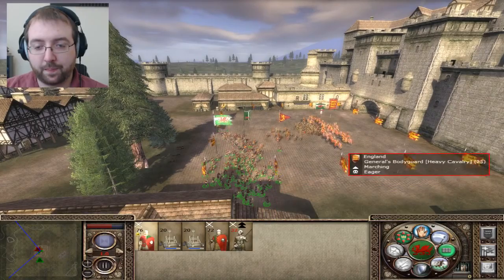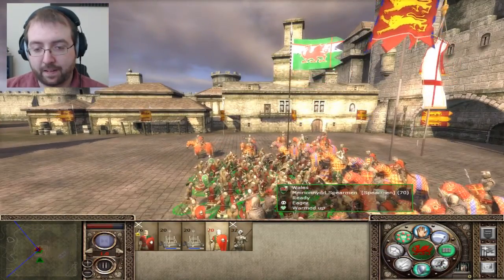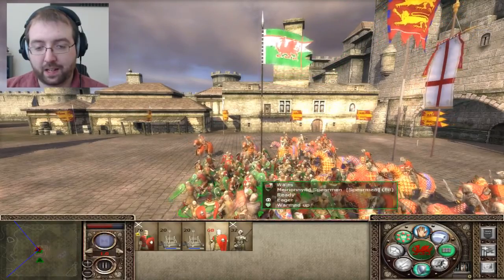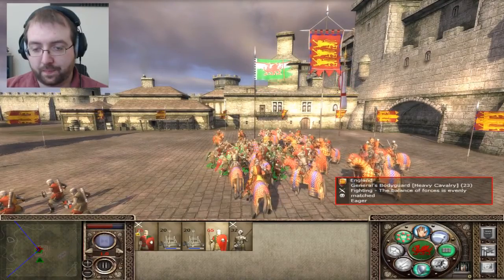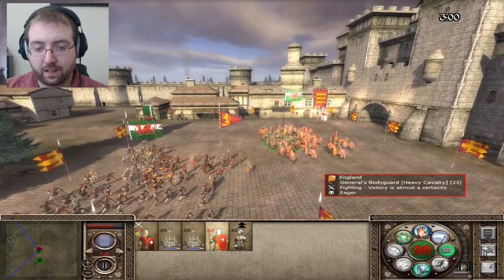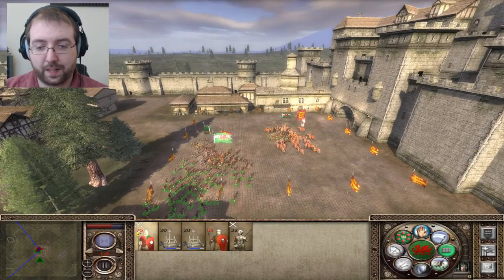Get in there. Get in there. Form Schiltron. You might take some casualties while forming the Schiltron. Yes. My lord, our men are in command. My lord, we've lost control of the castle. Oof, this is going to be a close battle.